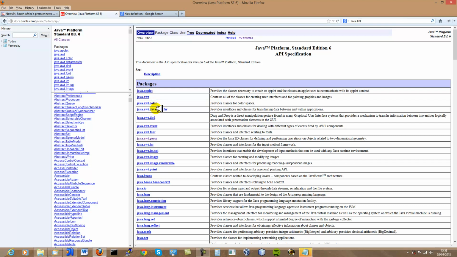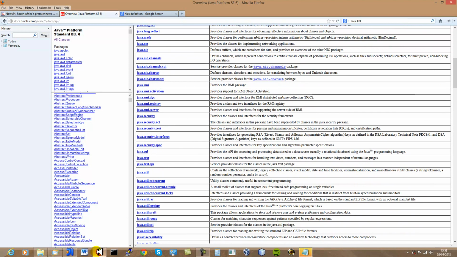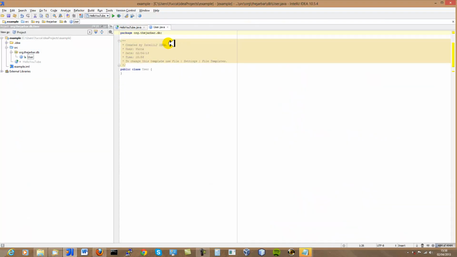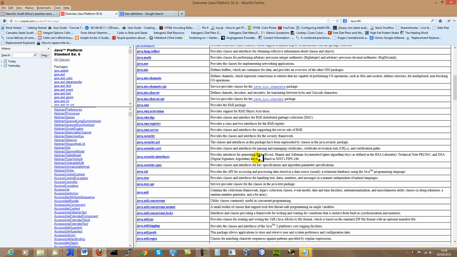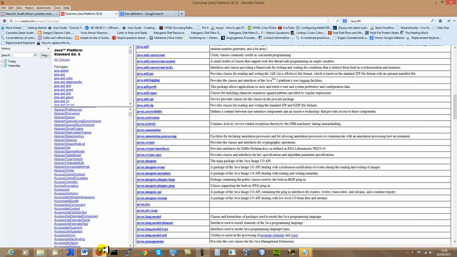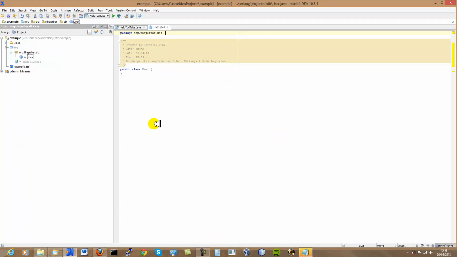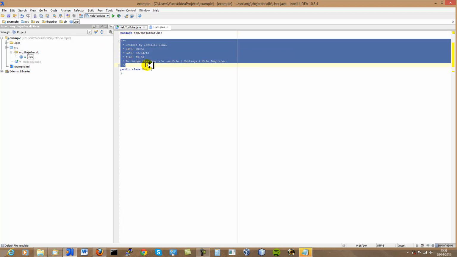We start off by understanding packaging, which helps us understand the Java application program interface, and in the next guide I'll get into what this comment is.